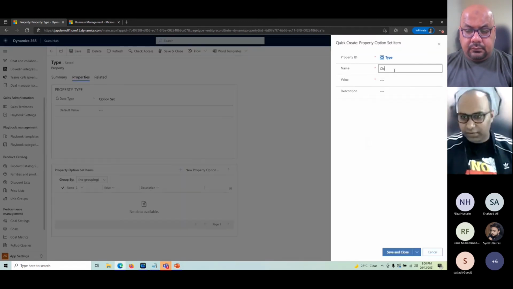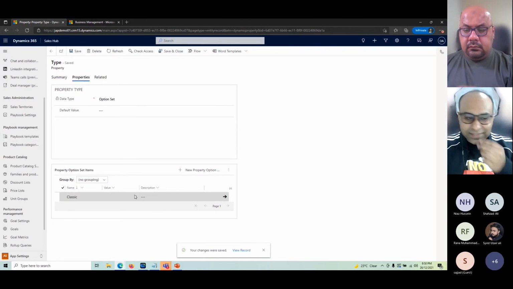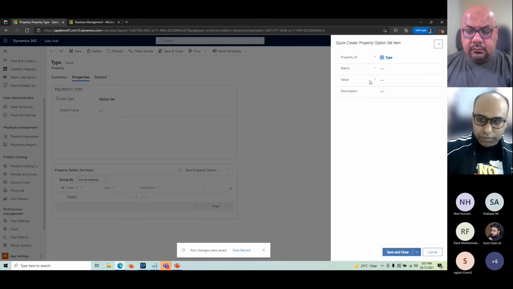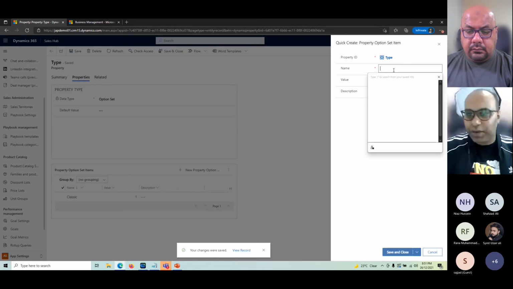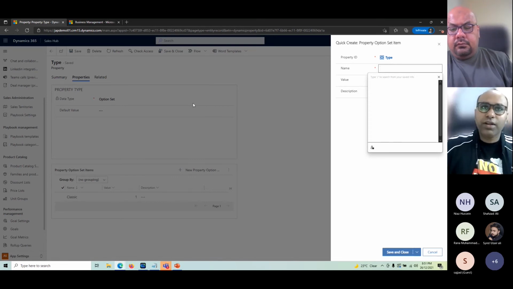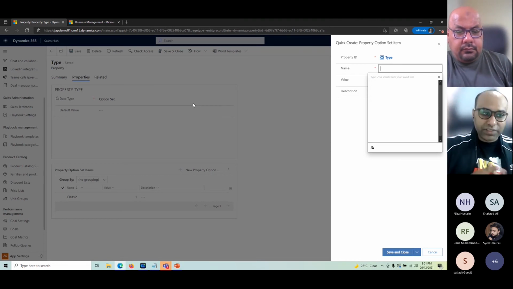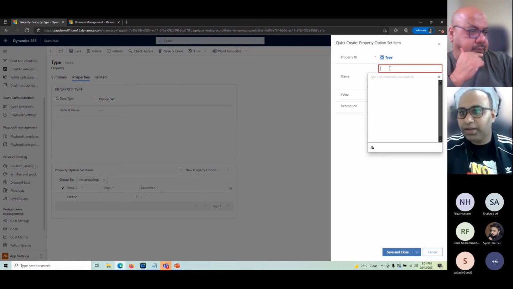Let's say classic coffee, and the value is 1. Again, this is something only for informational purposes, or it can be used when you're selling it. But in your finance and operational inventory management system, your stock is defined based on this. So you can define multiple properties, and you can take this data and show it on your online website, and you can create all of the features out of these properties. So that's two purposes: one, to have it as informational; second, you can select it on your actual sales and apply some logic if needed, or pricing based on that. So I will say gold.